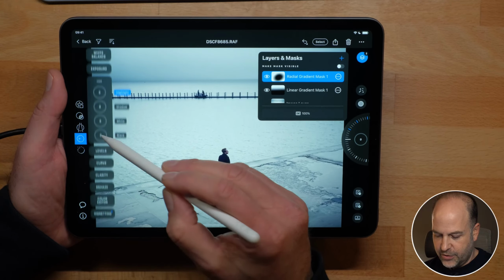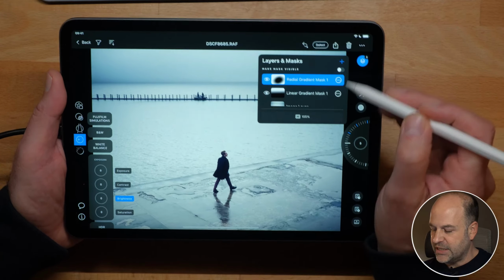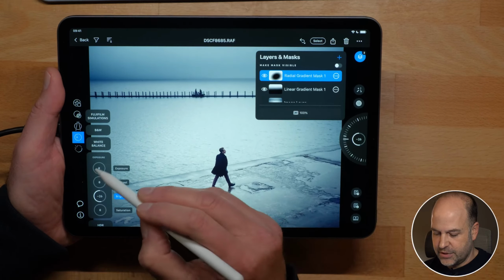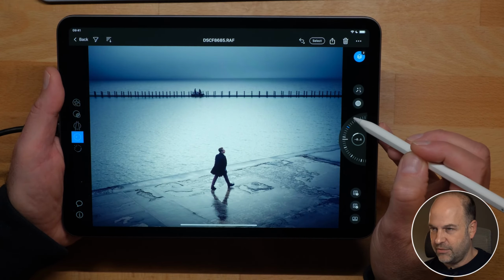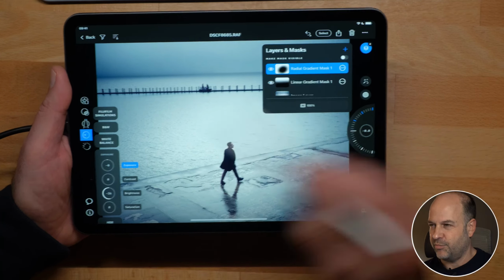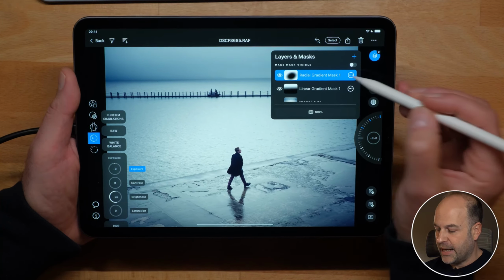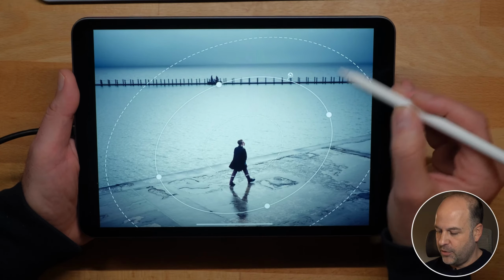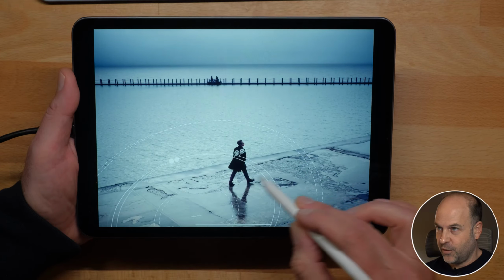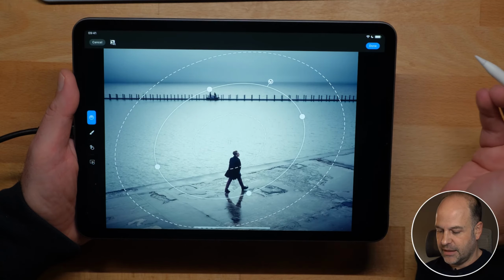If I would like to make a bit of a vignette, I would always suggest you use brightness. Reason for that being is that when we're playing with brightness, it's a bit more sympathetic to the shadows. If we add exposure and pull that down, it gets kind of a very obvious and ugly vignette if you're not careful. So brightness for vignette works much better. Again, if we want to go back in and tweak that radial, back into edit mode, away you go, make your changes. You can see the adjustments following the radial. So you've got that interactive view, so you know exactly how it's going to look.